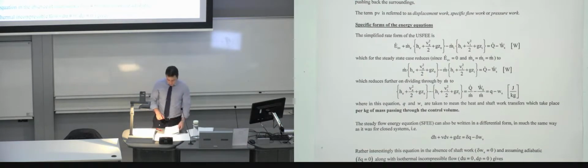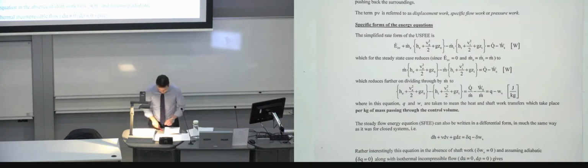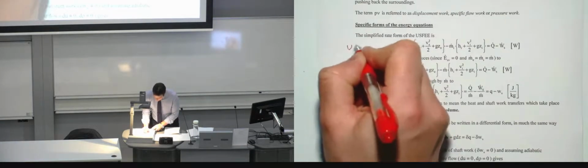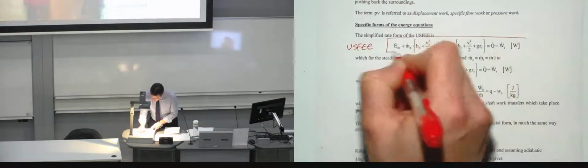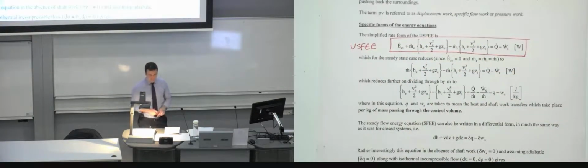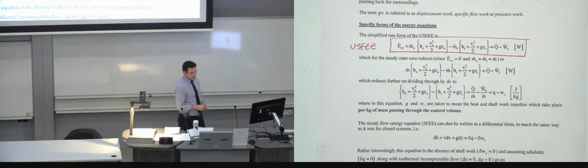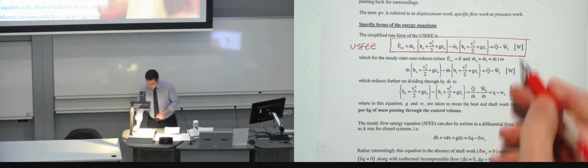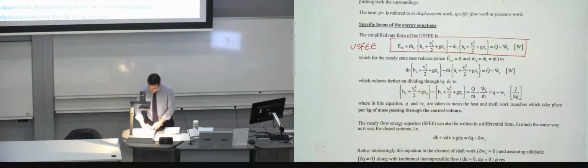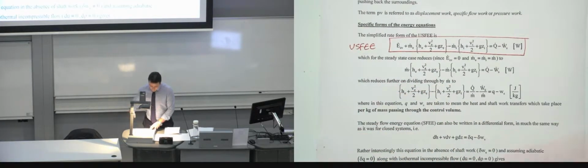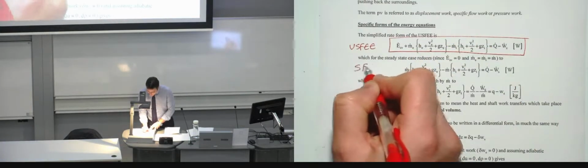We're going to start with what we know as the unsteady flow energy equation, right? That's that. And of course, we've put the unit there as well. That's watts. If you want to ignore it, if it comes to the steady state, then that term disappears, and therefore this represents the steady flow energy equation.